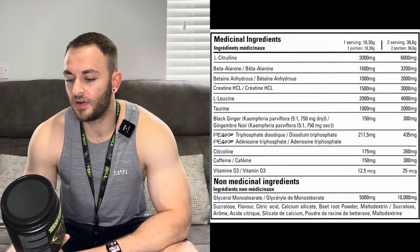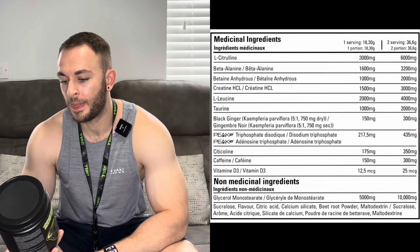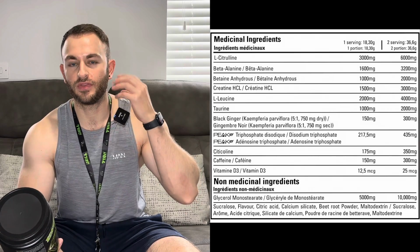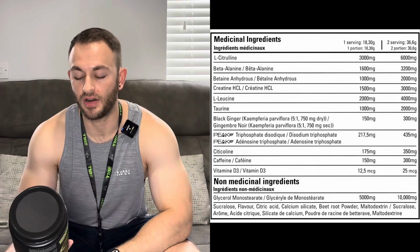Then we've got citicoline, 350 milligrams, really nice form of choline there as a choline donor. A really solid dose as well. That's going to help with your athletic performance, your mental focus, again, sort of anti-fatigue when it concerns the mental side of things, so you can press on for harder and longer.